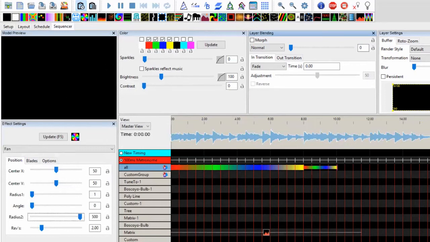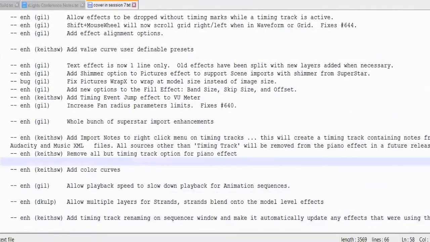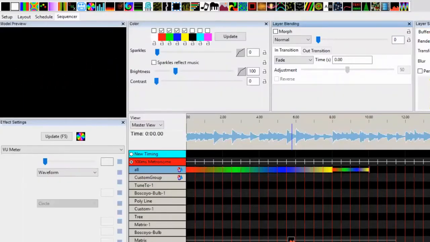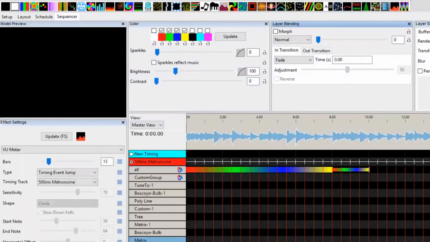And now you can set it much higher. I think it was limited to 200, now it goes to 500. So if you're using something like this on the all-house model, it can cover pretty much all the models in your house, whereas previously it wouldn't do that. Okay, piano. Pretty sure no one uses piano, but okay.